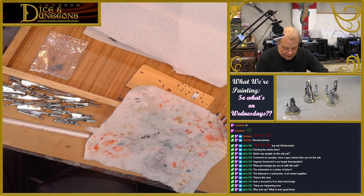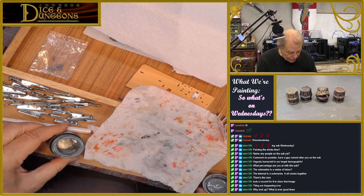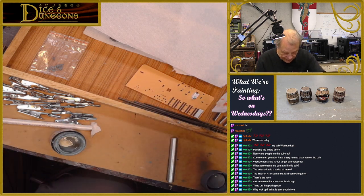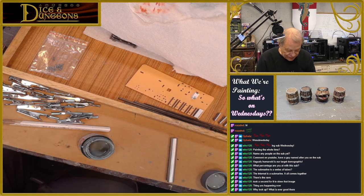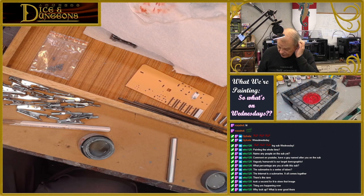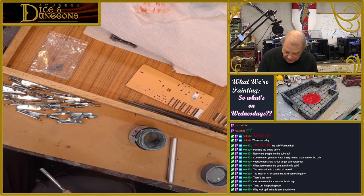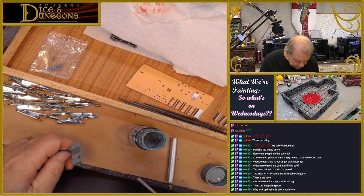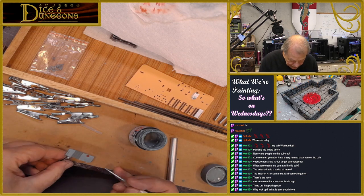And then after this, I'm going to paint the chairs. Okay. This all needs to dry before I can do, there's a little bit of brown touch-up that needs to be done before I put the benches in. Just a tiny little bit. And then, yeah. So the chairs will be next.